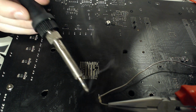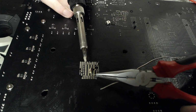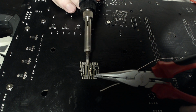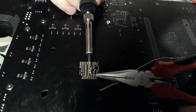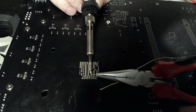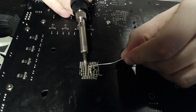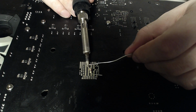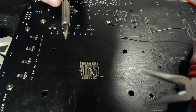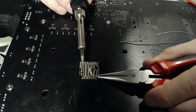Ta-da! And that'll do. And you can't actually see anything, because again, it's not in focus, but yeah. Oh well, this is the best I can do right now. And let's get that in place. Yep, okay, so that's in place. It's kind of sticking off a bit far. We'll see if I can get that. That fell over. Yeah, I need to tweak it a little. There we go.